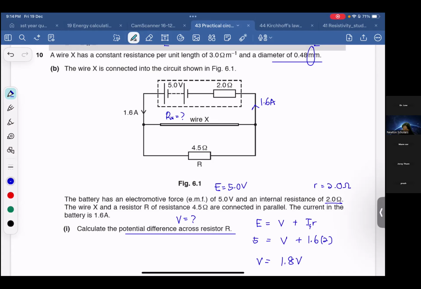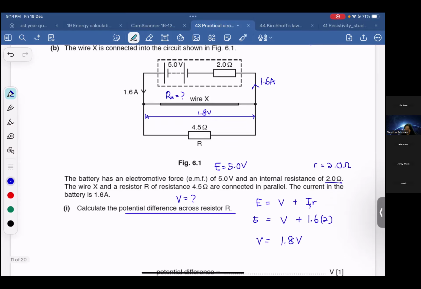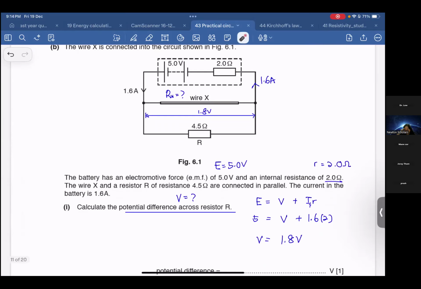Okay, I know that from here to here is actually 1.8 volt. I want to find R. So my question is, how can I know the current? Actually, there are many ways to solve. Fawal, correct. C, number 2, correct. Wesley, correct. Yes. Okay, dear, for those who cannot solve, look at me.